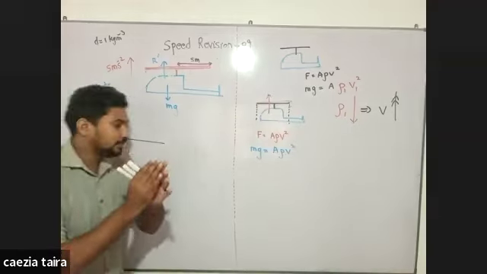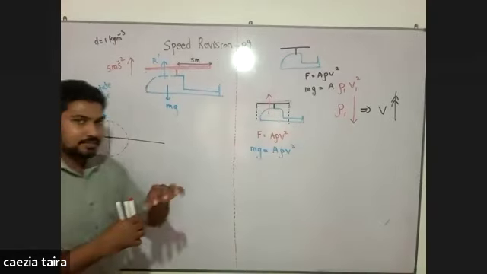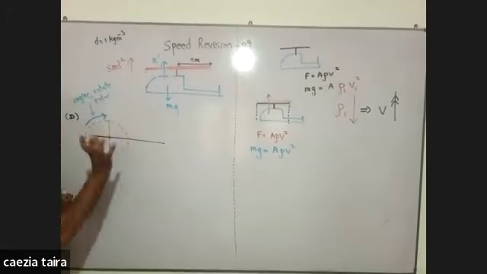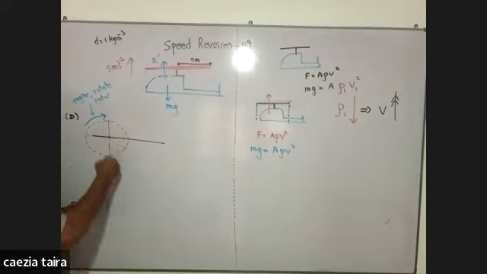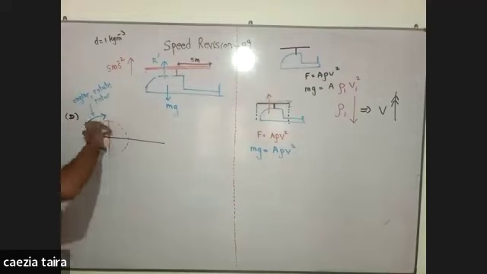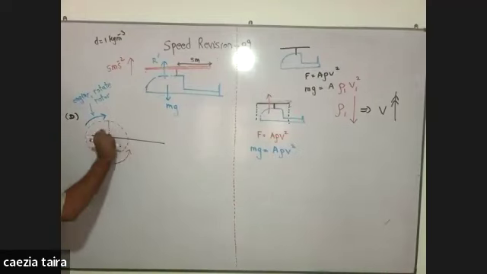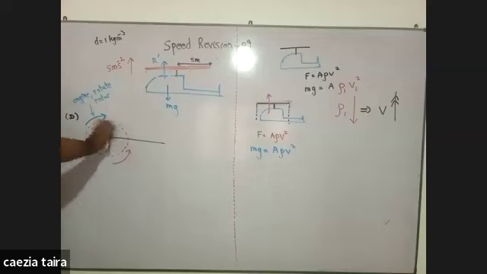Now you have heard of Newton's third law, right? Isn't it? When the engine rotates this blade in a clockwise direction, according to Newton's third law, there should be a force definitely exerted on the opposite side. That means if the engine of this helicopter rotates this blade in a clockwise direction, then what happens?